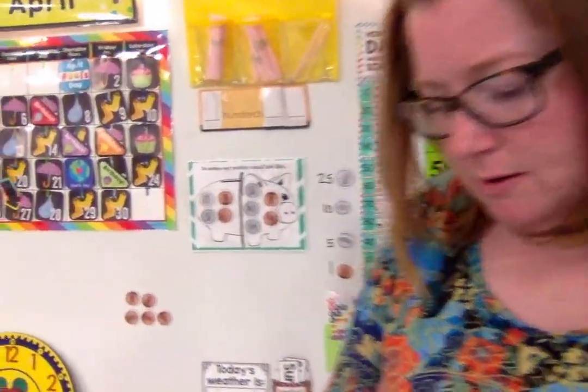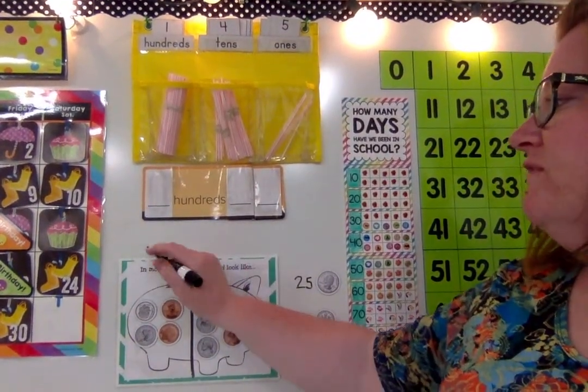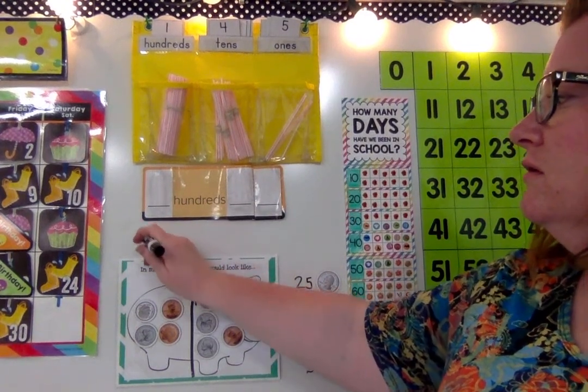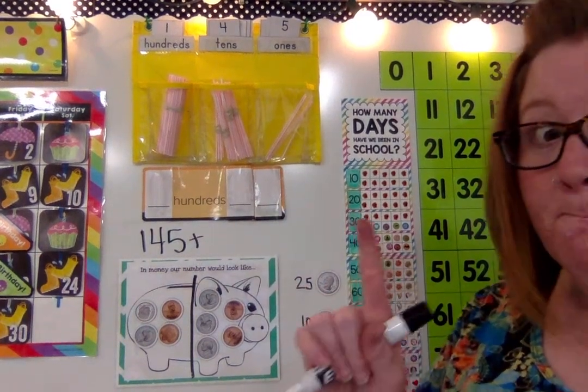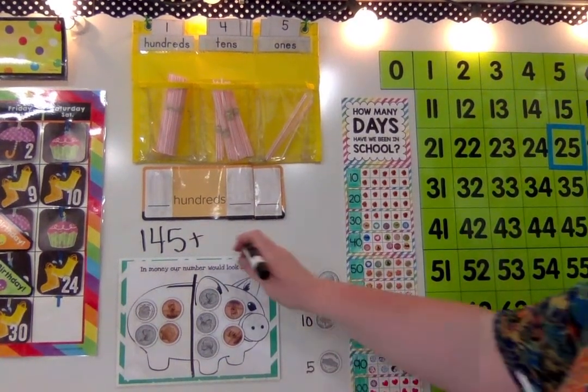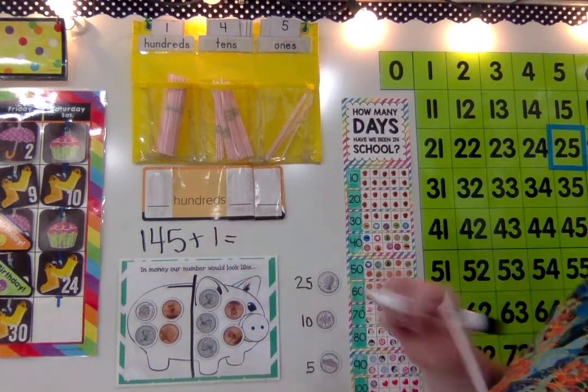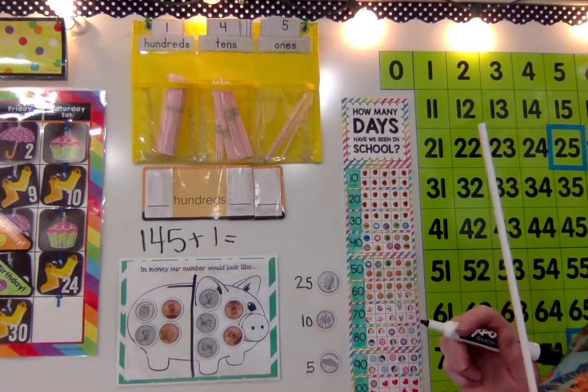Okay, let's check out how many days we've been in first grade now. Too many things. I want to get rid of our fact family. We'll need that in a minute. Okay, yesterday, 145. We are going to add always one more day of learning and getting smarter and being ready for second grade.